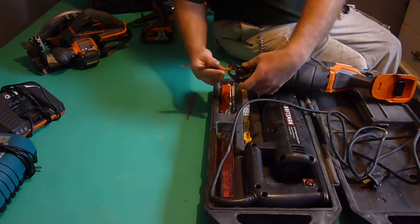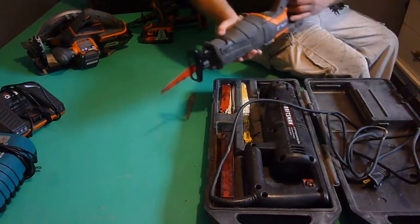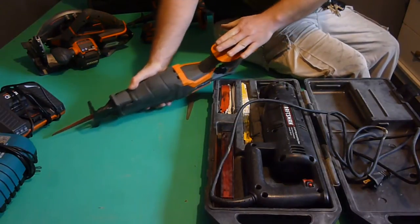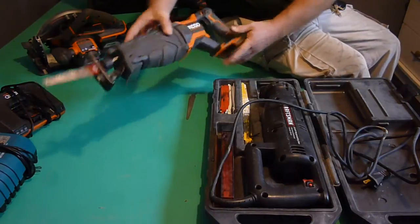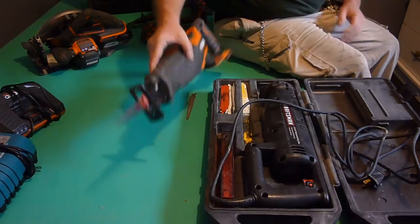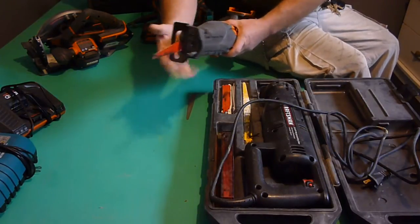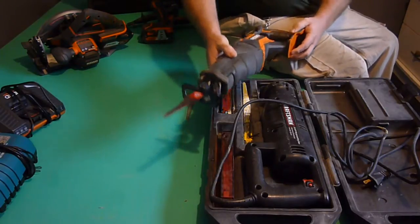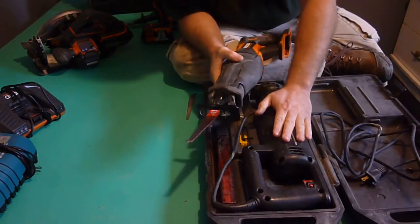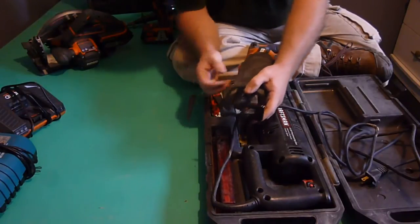I do like that it allows you to put the blade in either direction as well, because I do find myself cutting down, especially since you've got the battery here. That battery will hit clear up here, and so that'll keep you from going down further, whereas with this you can at least get down to where this hits. So I really do like that you can do it either way. You can do it either way in this one too. I think most of them you can, but I'm glad they thought about that.